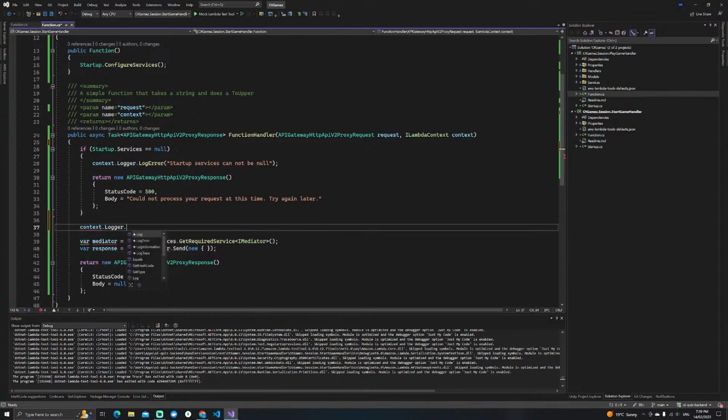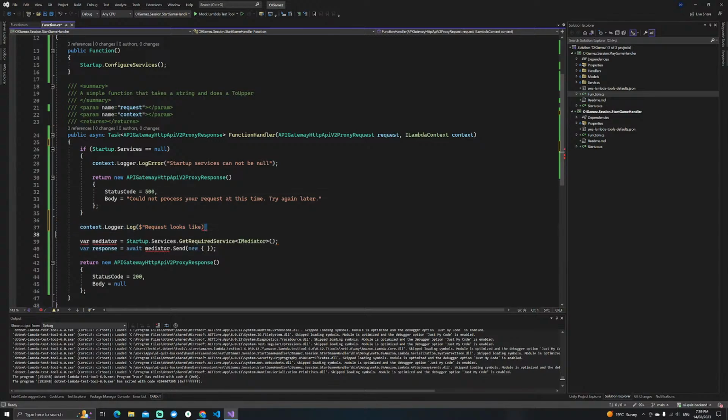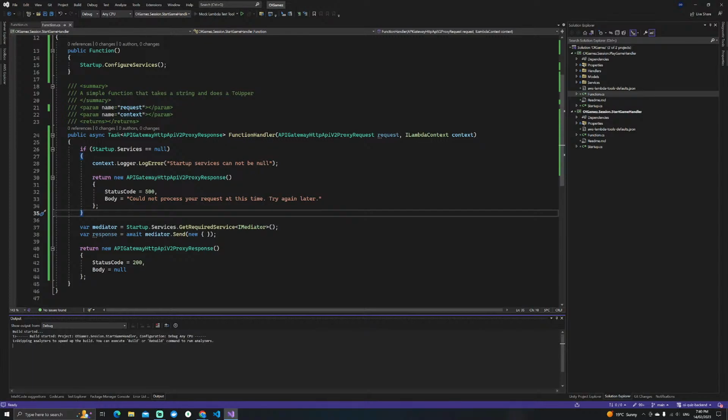I could put context.logger.log the request, but actually, no, let's not do that. I'm going to run a mock first.